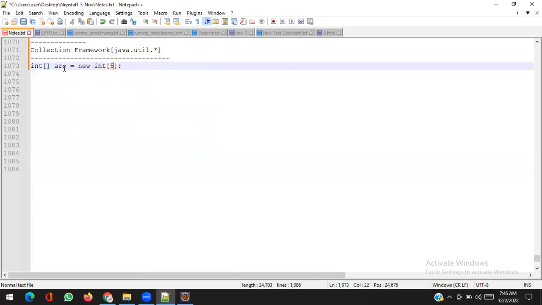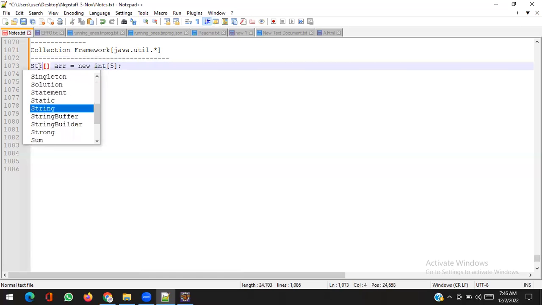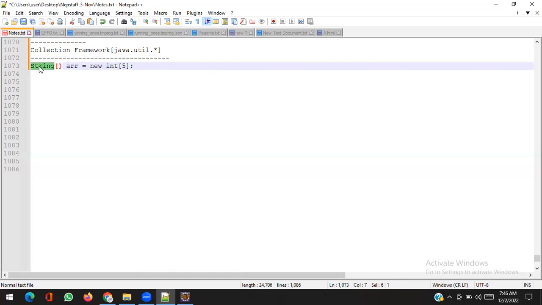So you can see the name of the array is arr, and it can store any five numbers. And if I change this to String, that means this array can store any five strings. So you can see we are storing five different strings in the name of one variable. This is a very basic, very easy way of storing data in the Java programming language, that is array.